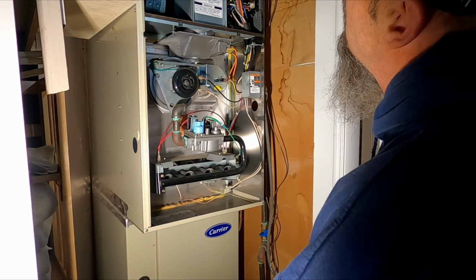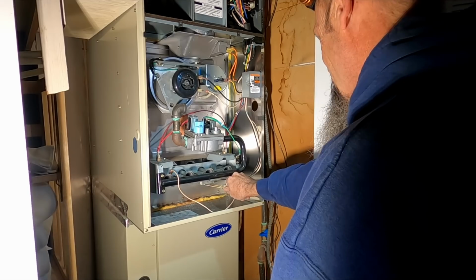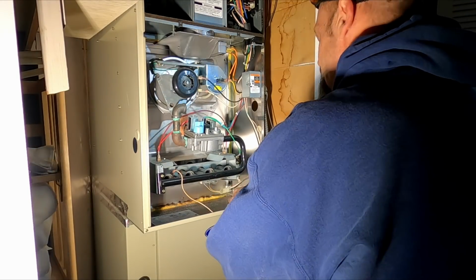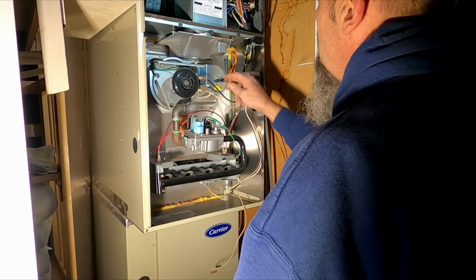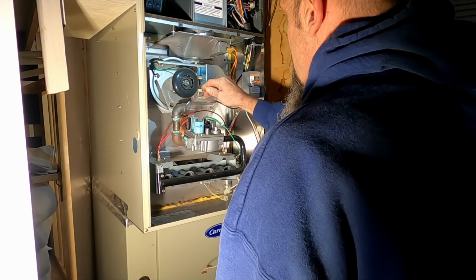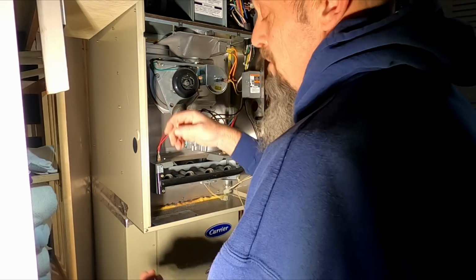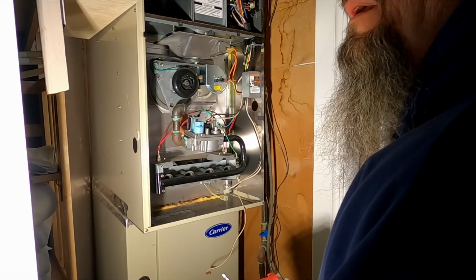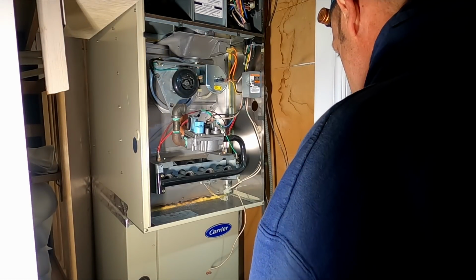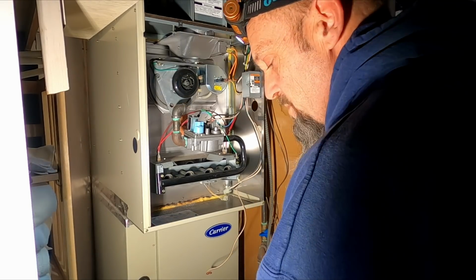When I worked for the old company, we used to have contests to see how fast we could do these things. I think I did one in under 30 minutes for a 3-cell. This is a 4-cell. But I'm in no hurry today. I mean, I got to get it done, but moving a little slow this morning.